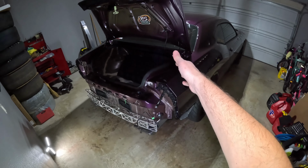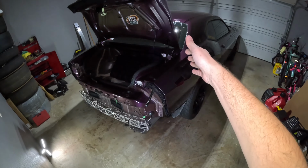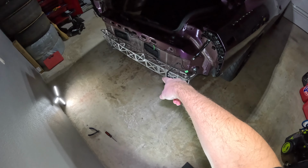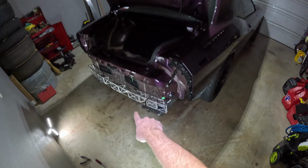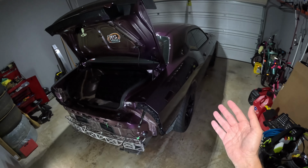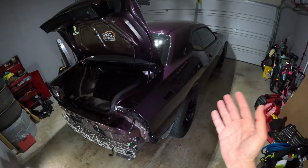Okay, so now I got that done. The reason I needed to remove the bumper cover in the first place, in case you're interested, is because I added a lightweight bumper support, which is its own separate video if you are interested in that. So now it's time to put the bumper back on. And basically, it's the reverse of everything we did to take it off.